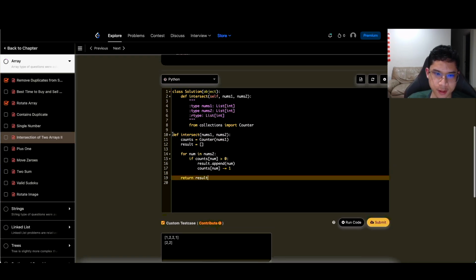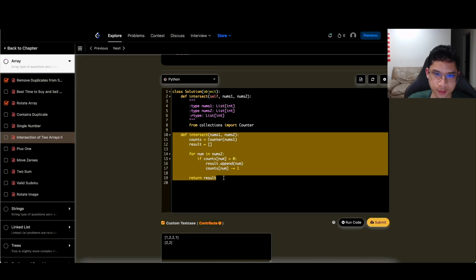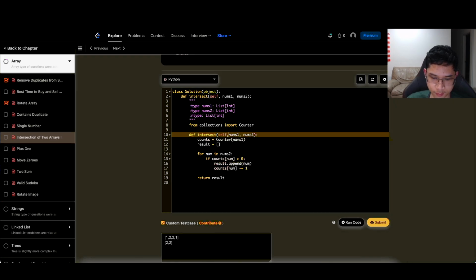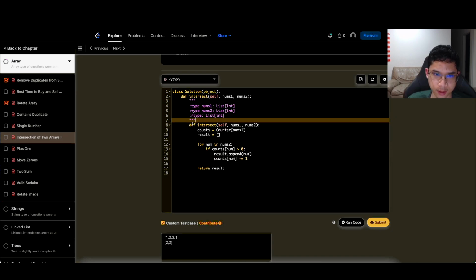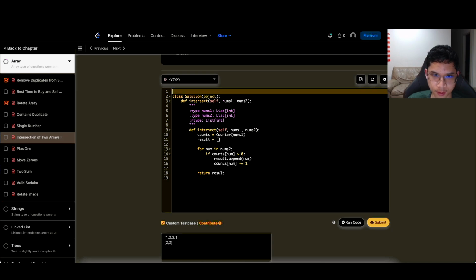So I'm gonna go ahead and paste this in, define intersect nums1, nums2. Oh, of course you need self, however. From collections import Counter. If this gets flagged by LeetCode, then I'm gonna go ahead and ask ChatGPT to regenerate. Hopefully the indentations are correct as well.